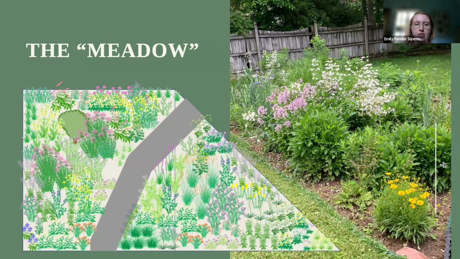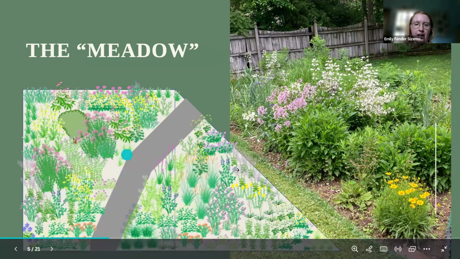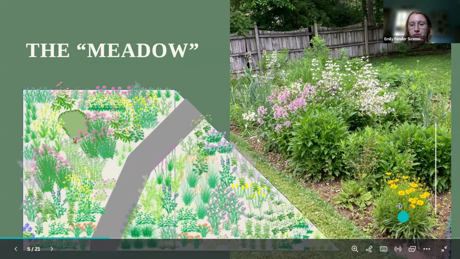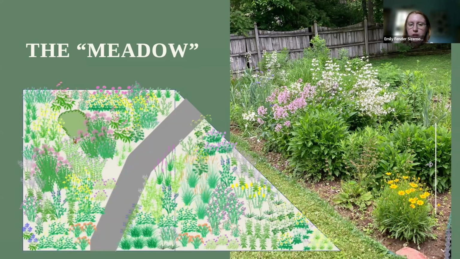So what you can see here in this photo, this is a design I made when I was planning my native planting in what I call the meadow in my backyard. This breaks down different plants that I have, and then over here is an example of what some of this was actually looking like this spring, and it got much taller as well. So I'm very happy with how things have developed. So this work of going from growing some of these plants from seed to what kind of plants can I plant and how do I arrange them, then to practice is why I wanted to share some of this.